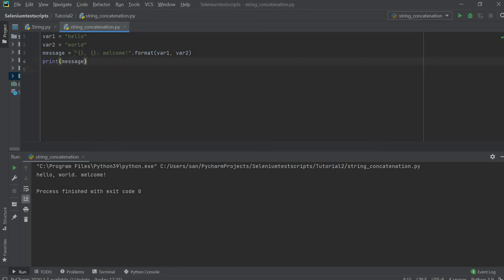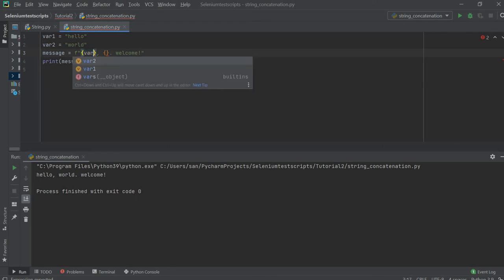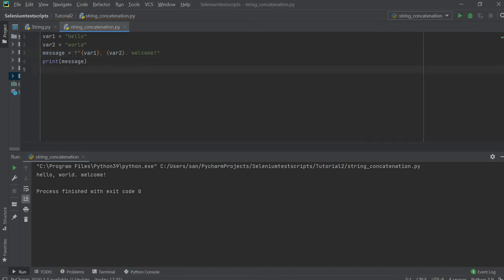Okay, so another way is simply to use the f string. F, here you need not use the format function. Inside the placeholder you can simply write the variable names, where var1 will be here, and for this var2 will be used. So it is much simpler, right?